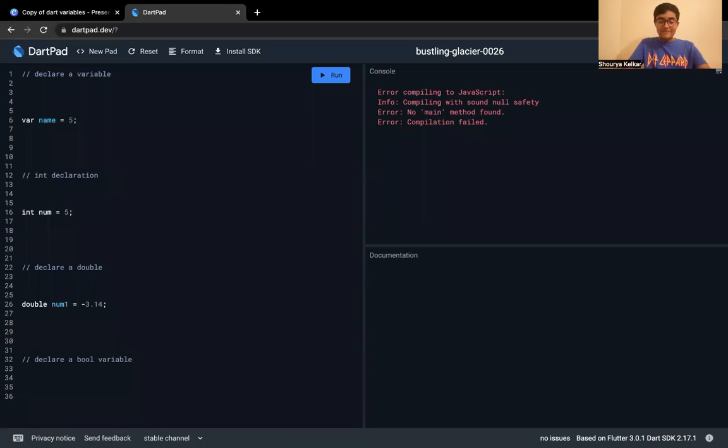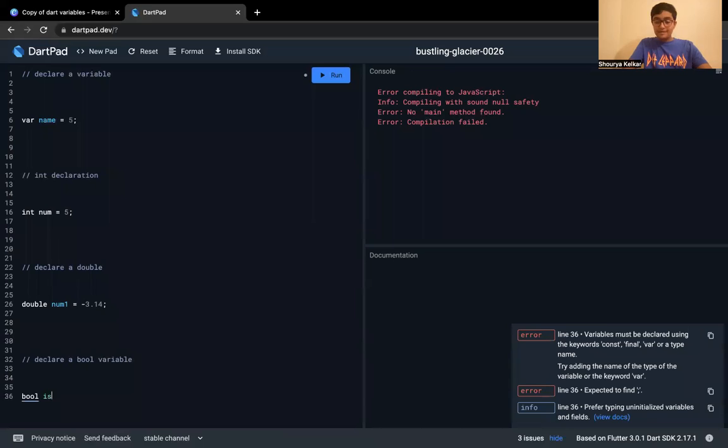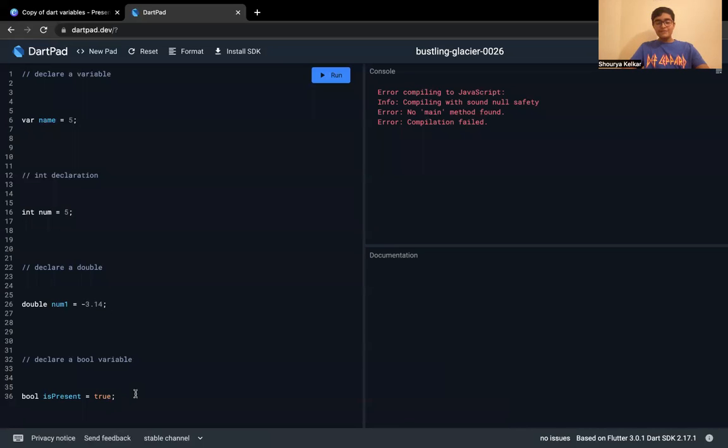So we need the type bool here, and I'm going to name it isPresent, however you want. It is equal to true. Note that if you know Python, then the T for true might be capital, but in some languages it's also lowercase.